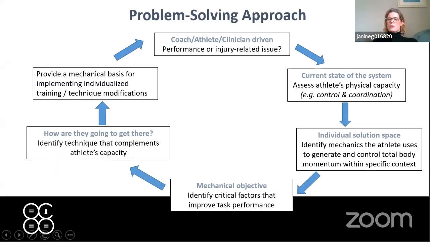So if we go on to look at the problem-solving approach, this is a busy slide and I don't want to go into too much of it. But one thing I want to make a point of is that when it comes to a lot of biomechanical studies, we need to ensure that all of our biomechanics investigations are very much performance or injury related, as generated by the coach or athletes. I think we need to make sure there is a big collaboration between the actual sporting environment and the research that's being done, so that all of our biomechanic outputs are actually of value to the sportsman or the coach that is working with a team.